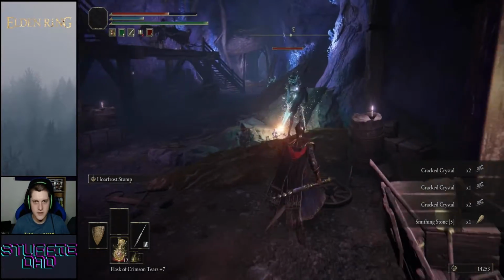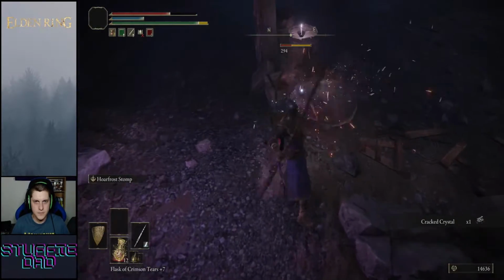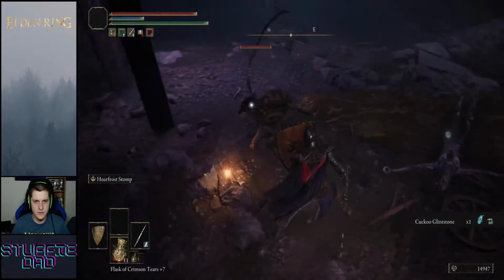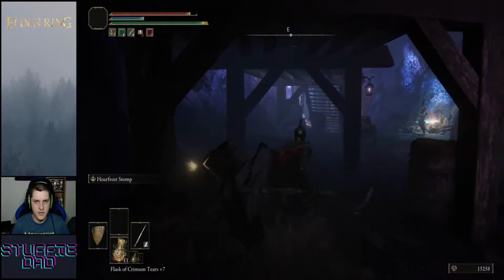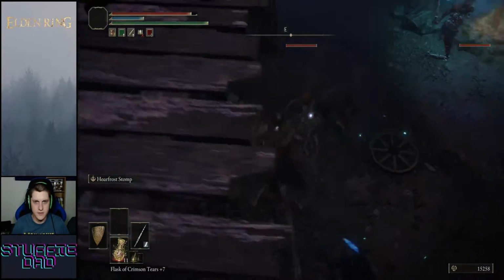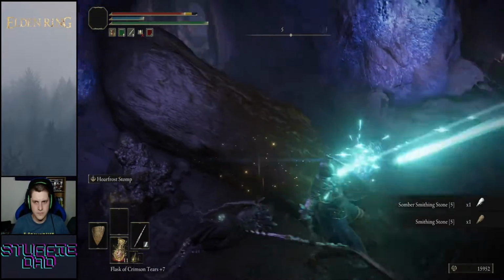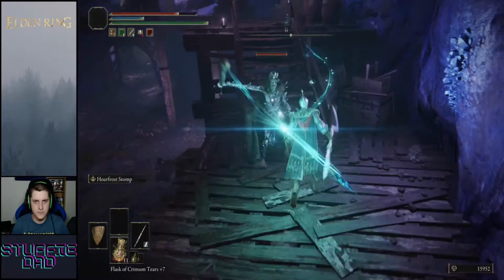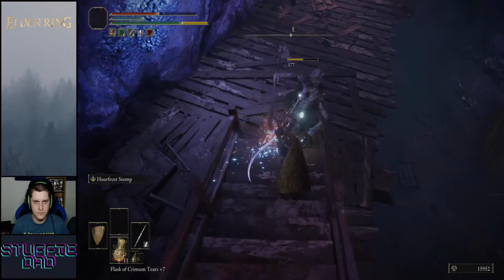I need smithing stone six to upgrade my weapon. Uh-oh. Ouchie. Ouchie. Where'd the guy go? There he is. See ya. I need to go back to this tunnel, don't I? Like the first tunnel we went in. I didn't explore any of that. Ouchie! Come here. Goodbye.